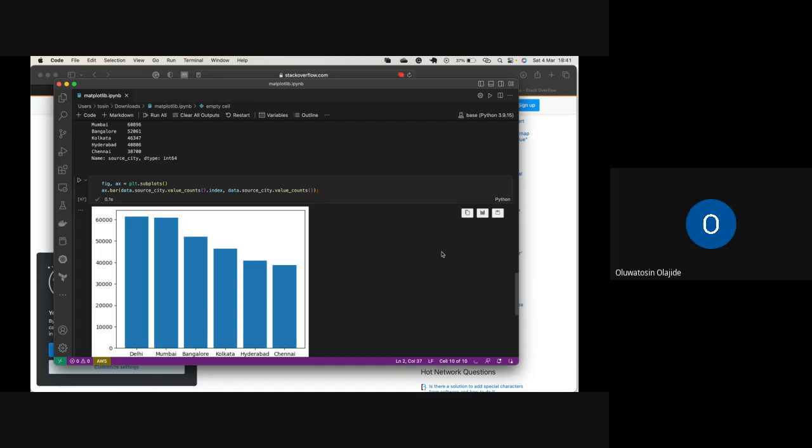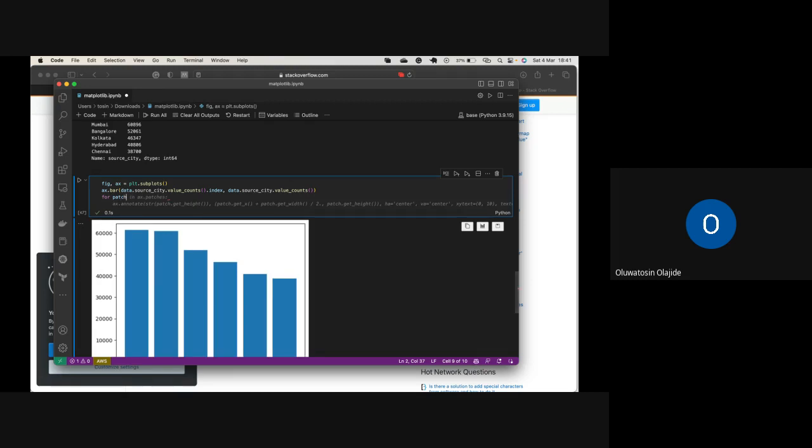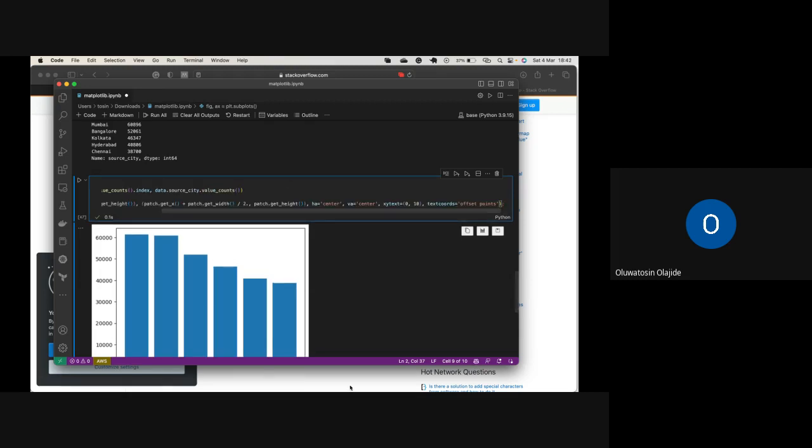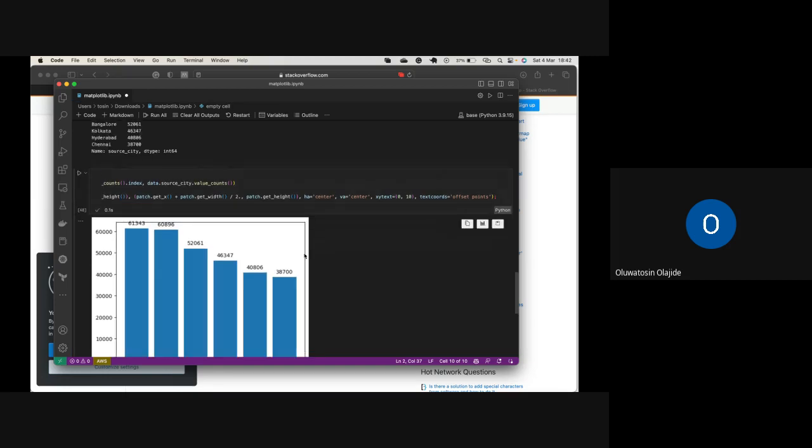What I wanted to show you with this is that we can do something like this: I'm getting the bars with ax for patch in ax.patches here. And yeah, this is good. What this does is it gets the values and kind of plots them. So you see each of the values are on top of each bar. Let me break this particular code down so I'll explain it to people.